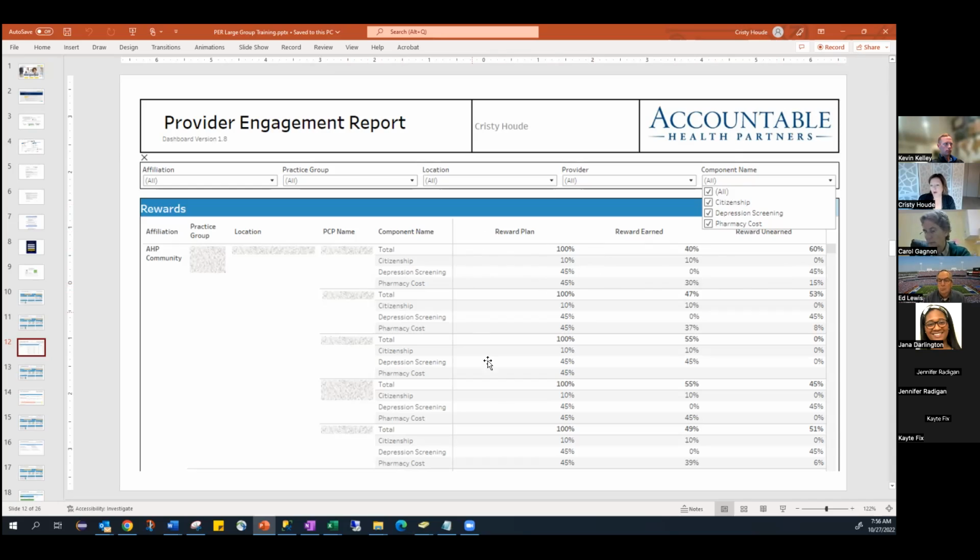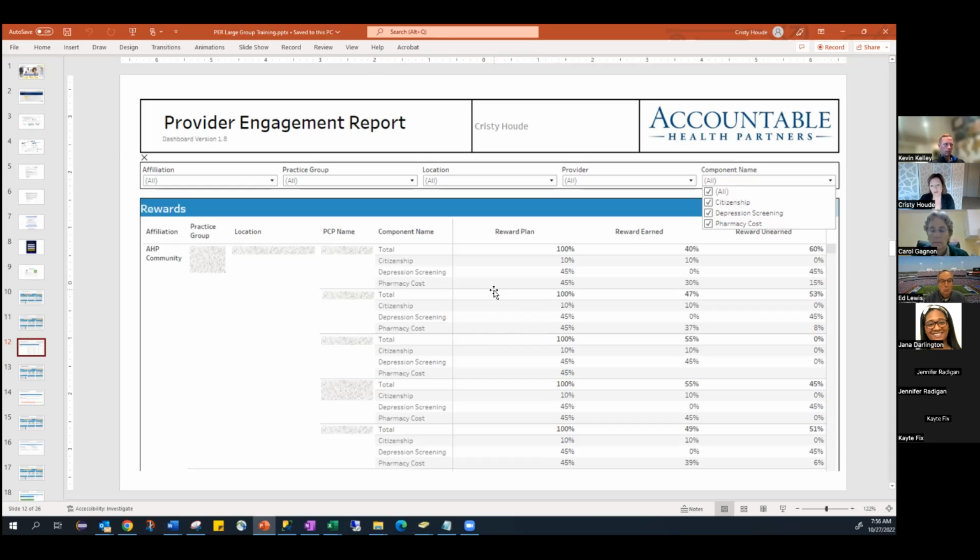The other thing to point out on this page is that there is a reward plan, and then how are you earning towards the reward, and how much do you have left on the table? So the reward plan can be different provider by provider and practice by practice. And a couple of things that drive some of the differences are, as Renee showed initially, the specialty. You know, what does your practice do? Is it family medicine? Is it internal medicine, or peds only? And so if you're family or peds, you'll have a LARC line on here.